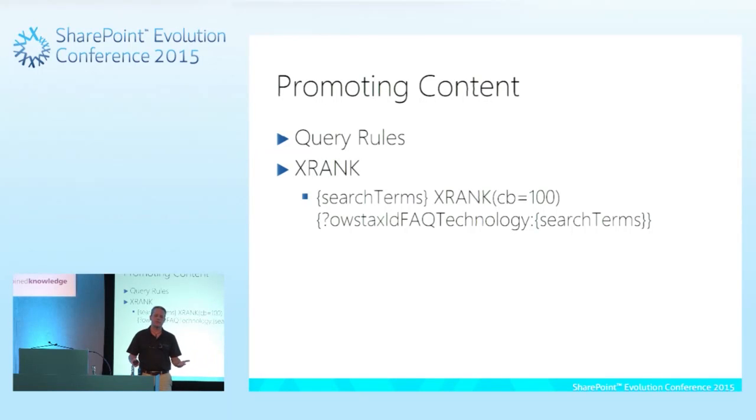And for some reason with search, it's always the stuff you don't want to see, right? It's always the stuff that's less relevant. It just happens that way, okay? So what I'm going to do is show you how you can use XRank in conjunction with the query that we ran in legal, so that we'll make the relevance be based on my office location or my office department, so that I'll see the notary who is closest to me at the top. Sound interesting? Maybe yes, no? Okay, we'll try.